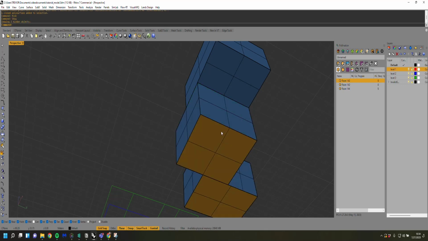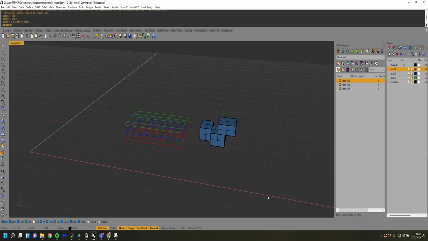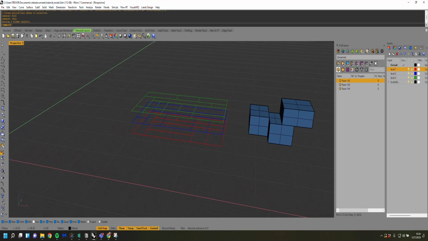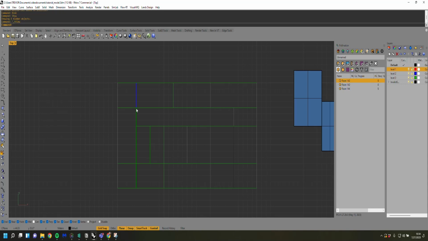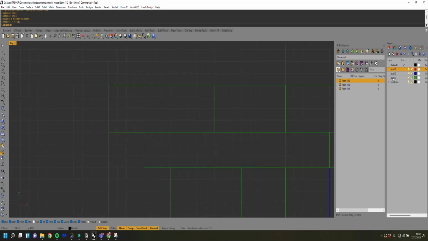That's what we want. Now let's go ahead and take a look at the floor plans that I made earlier. Same thing here. We have level 3 is green, level 2 is blue. I'll toggle off the layers. Red is 1. As you can see, we have this zone here denoted by this curve, and then on level 2, there's these two.